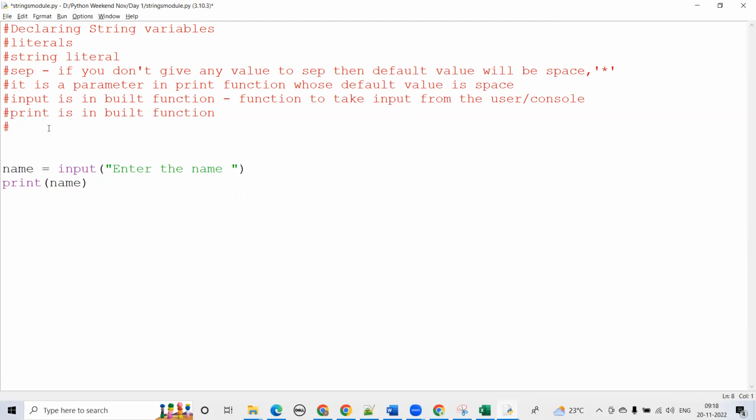So these, as I mentioned, are functions. Now functions may or may not return something.